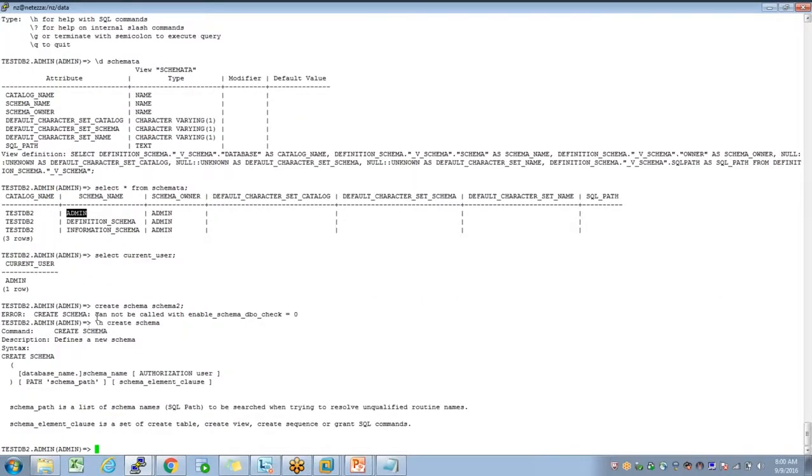However, I am not allowed to create it here because my parameter is 0. So if I want schema 2, I have to create schema 2 as a user, like in standard OLTP systems such as Oracle. However, if I enable this parameter with the help of my DBA, I can create a new schema 2.